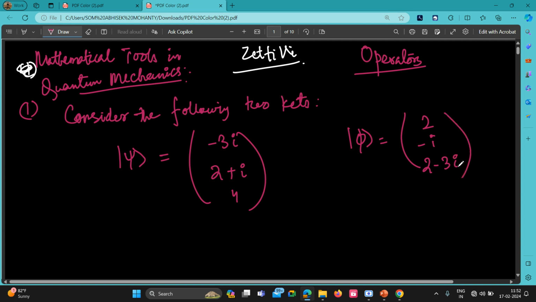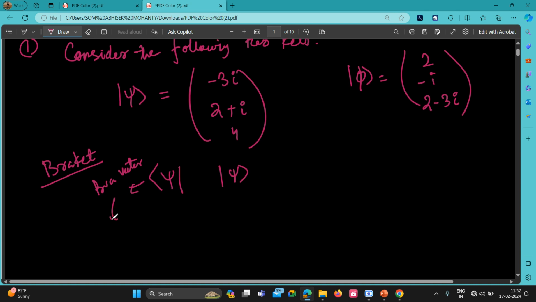So this is a vector. A vector is represented as the inner product of bra vector and ket vector. Okay, bra and ket, they mix up to give me bracket, right? So it's written like this. This is a bra vector, and the ket vector is written in the other way. A bra vector is a row vector, like a row matrix, and a ket vector will be your column matrix.